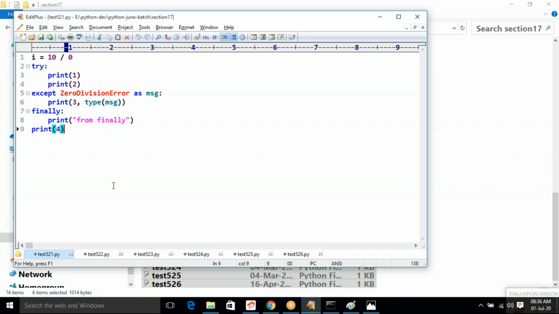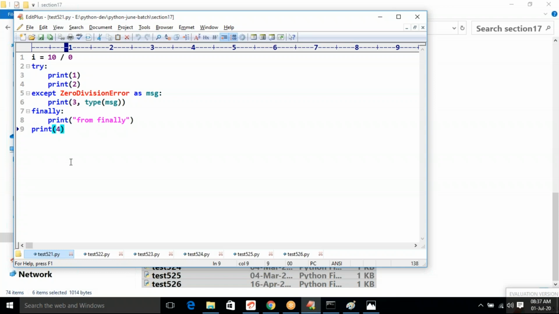Please try to open the last 521, 522, 523, 24, 25, 26. After test 5.2, go for 521, 522, 523, 24. What about finally block execution if an error is occurring before try? Whether finally will be executing or not? Before try, there is an error. The flow terminates without bothering about finally.